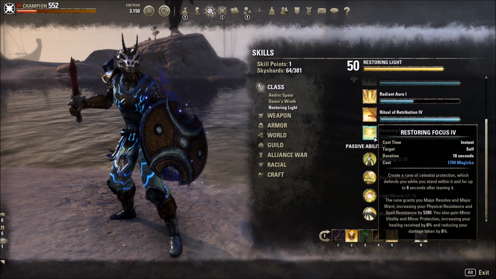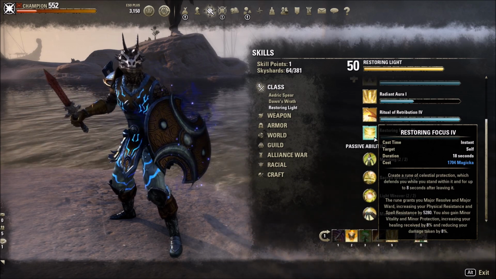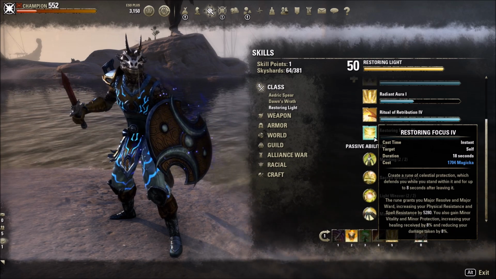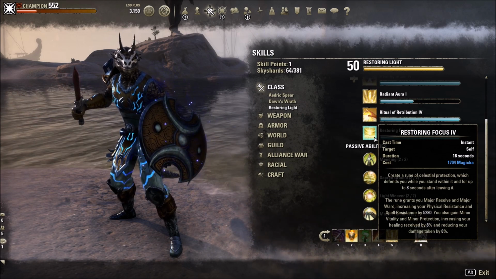Finally, let's look at Restoring Focus, and this is a class ability which is going to be giving us our major resistance buffs in line with the other classes. However, there's a few differences with this, and probably the most important one is the fact that it's placed on the ground and is a sigil that you need to stand on in order to benefit. However, it's not quite that inflexible, as we can leave the area for 8 seconds, and as long as we come back we can refresh it to get the full 26-second uptime on the buff.